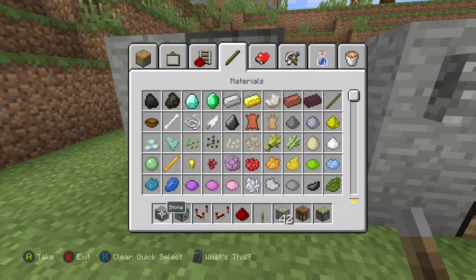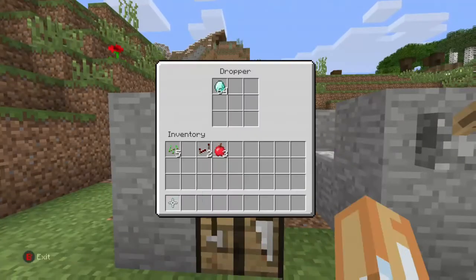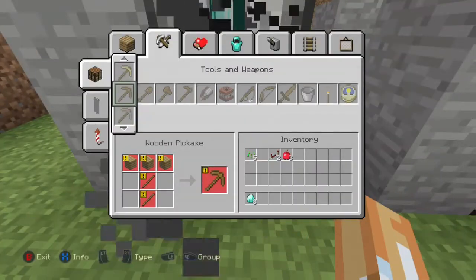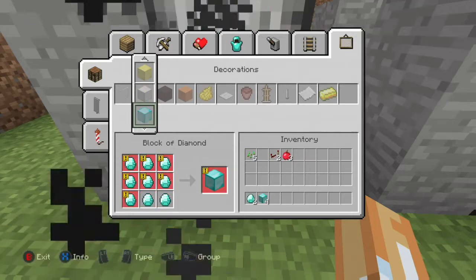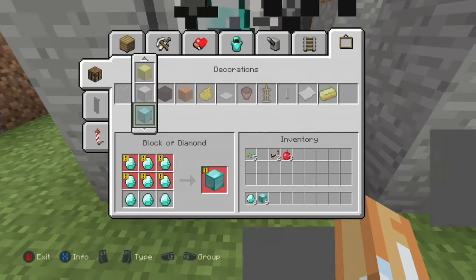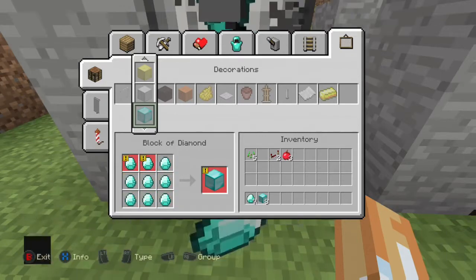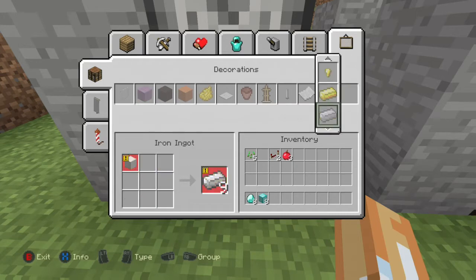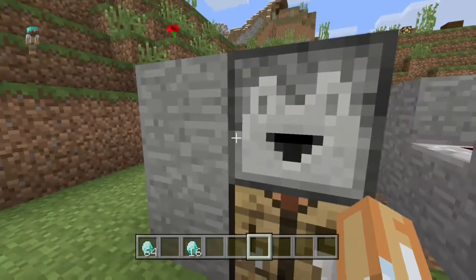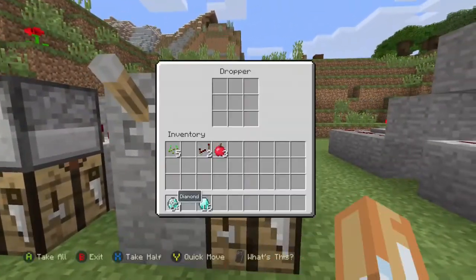Now the way that this is going to work, I'll show you. I'm going to go ahead and delete my inventory, and I'm going to get some diamonds here. The way it works is while it's dropping, you go into the crafting table and you start making blocks of whatever it's kicking out. So if you're duplicating diamonds in this case, you'd start using the diamond blocks. And you can see there we started with 64 diamonds, and now we have an extra 16.